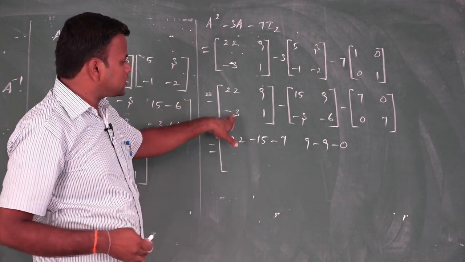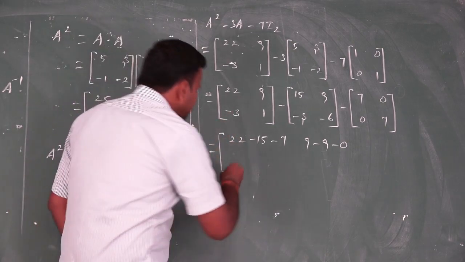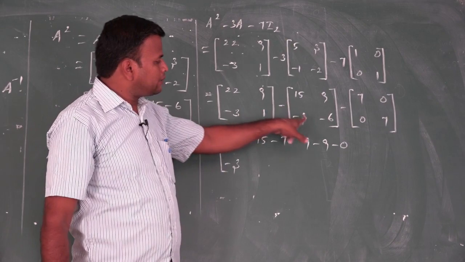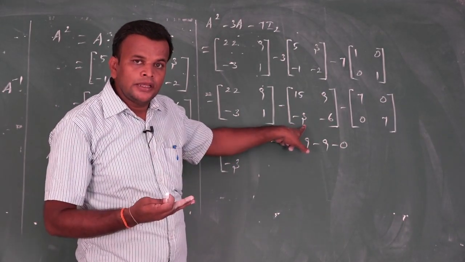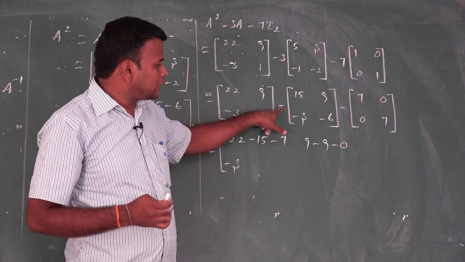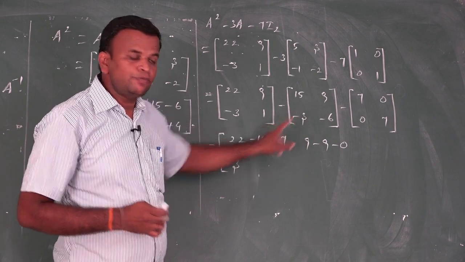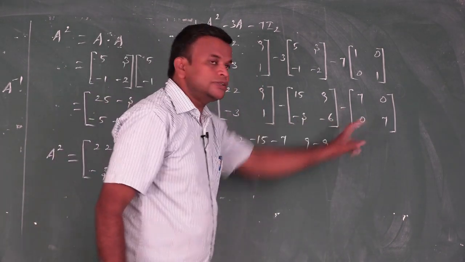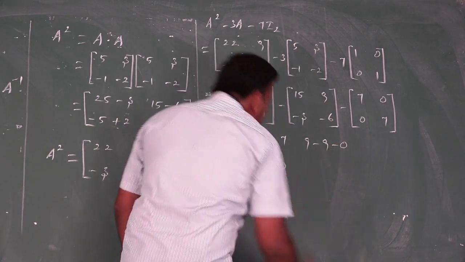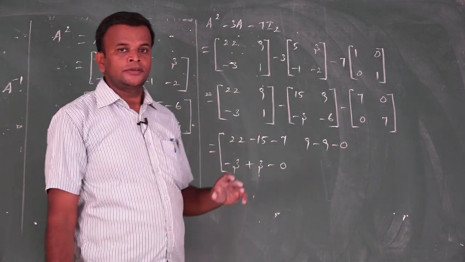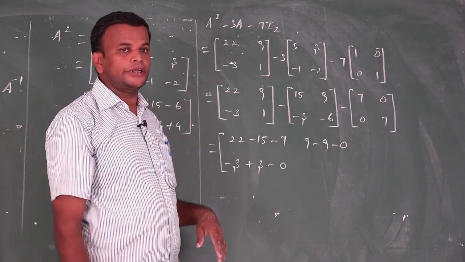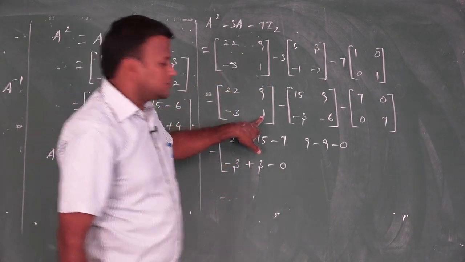In the second row, the first matrix element is minus 3, whose corresponding element in the second matrix is also minus 3. But the outside one has a minus sign, so minus into minus 3 is plus 3. Here, minus 0. The last element, that is the second row, second column element of all the 3 matrices, is plus 1, so we put 1.